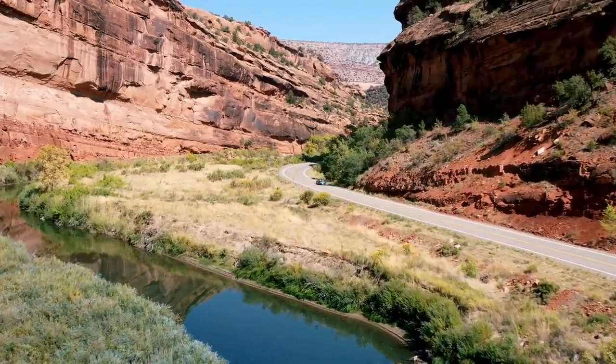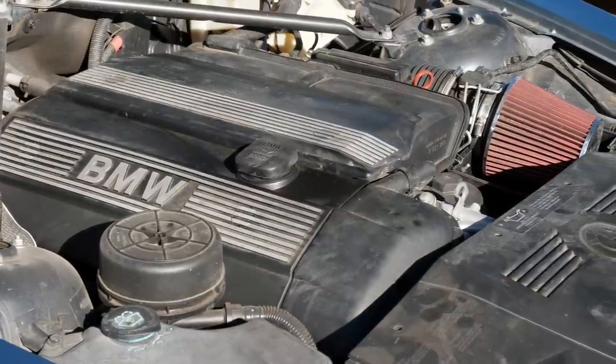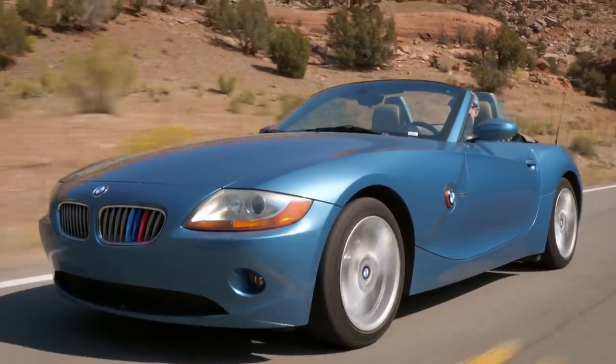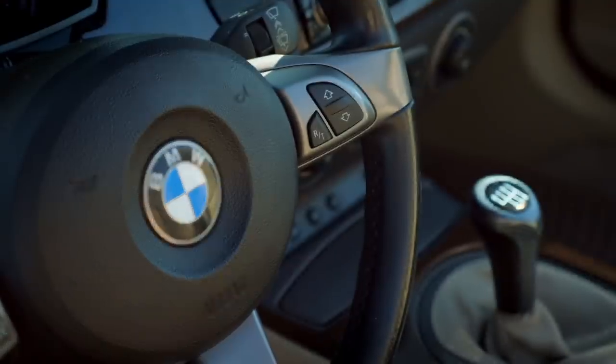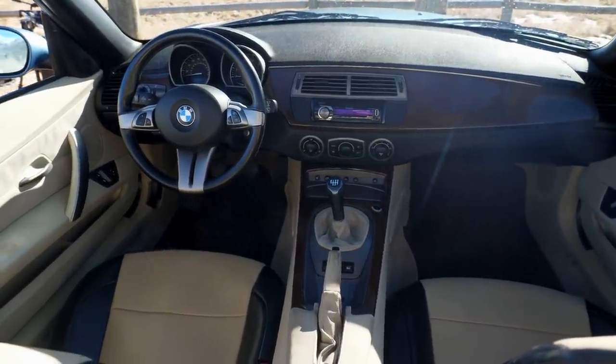I love how responsive the engine is to anything you ask of it, because of course it's a glorious three-liter straight six from BMW — it is probably the crown jewel of this car. This has about 230 horsepower and about 220 pound-feet of torque. It's not a monster in numbers, but it is so silky, and the engine really wants to be revved out. The straight six in this BMW is not the one in the much beloved E46 M3, but this straight six can be found in things like the ZHP of that same era. It is a great inline three-liter from BMW. And this gearbox, while not my favorite, is actually still pretty good and so well matched with this engine.